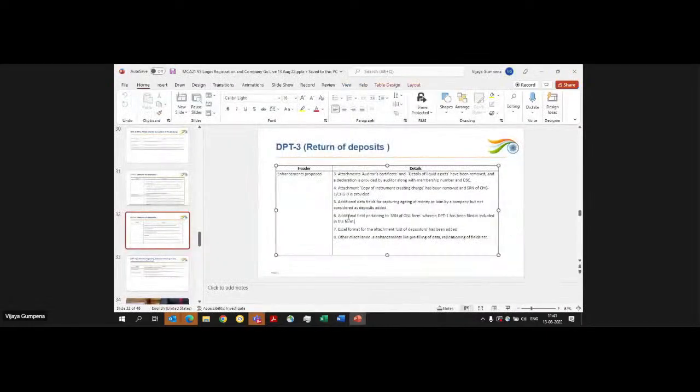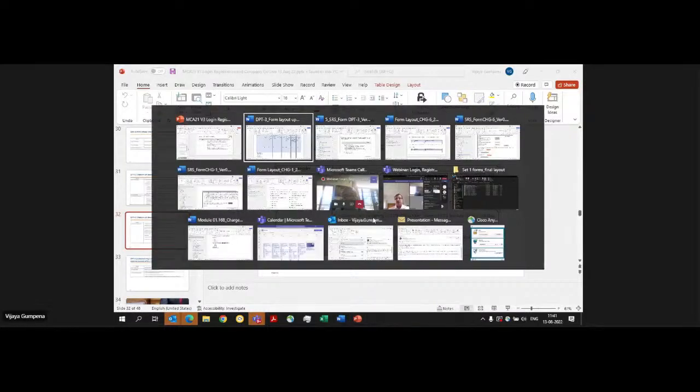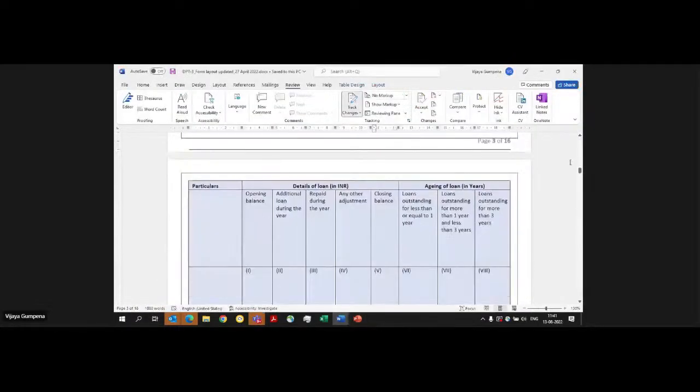So the next change relates to an additional field we have added to capture the SRN of the GNL2 form where DPT1 has been filed. Currently, if you look at the V2 layout, there is no link between your DPT1 and DPT3 unless they provide the details in the form of an attachment. As of now, the DPT1 form is getting filed as an attachment to GNL2. So what we have done now is added one section, I'll just show you the section also.